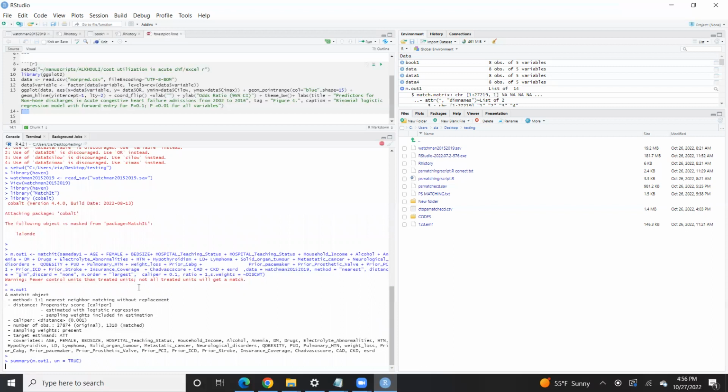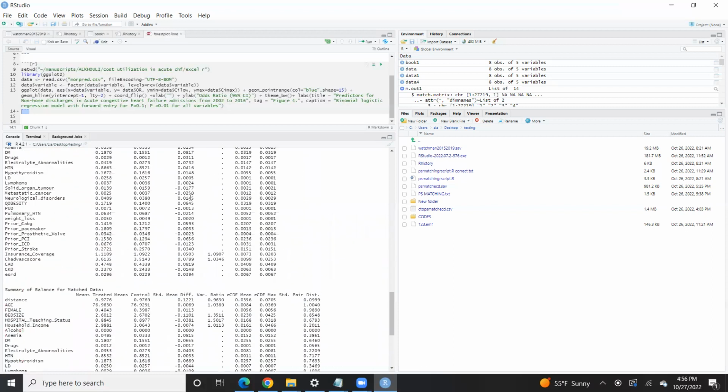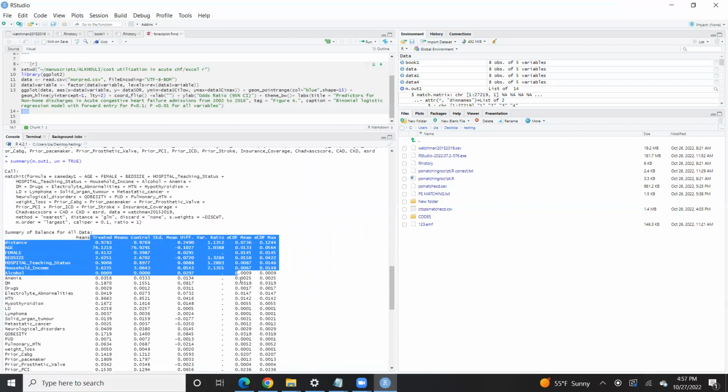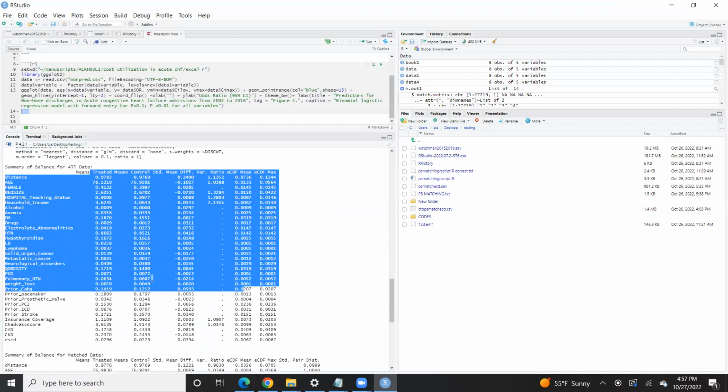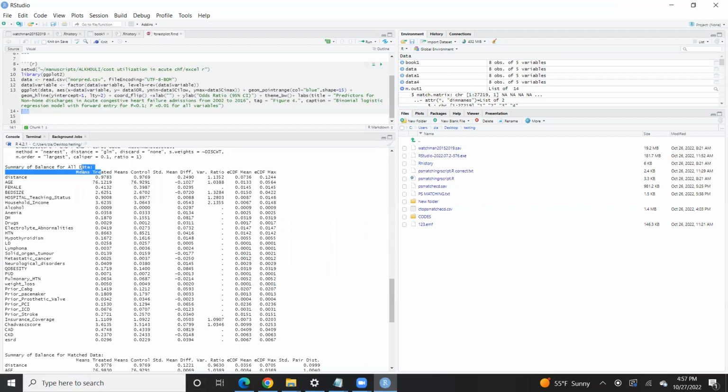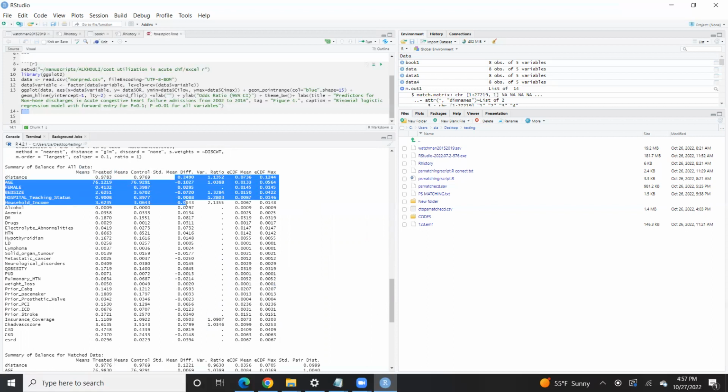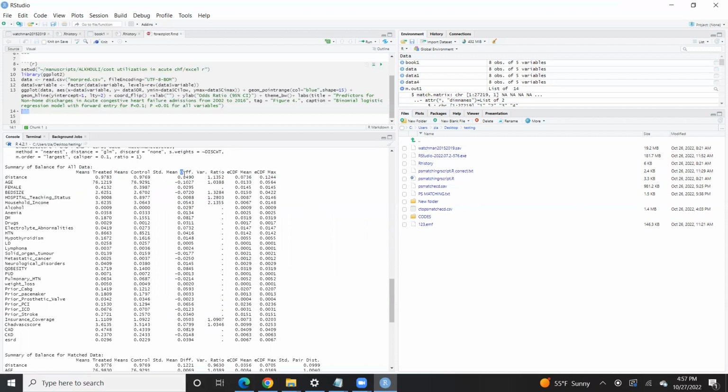So again, it's going to give you a summary of all the codes and everything. So you will need this data, these tables, because they'll ask you about these tables. What the tables here mean is that this is the treat mean, this is the control mean, this is the standardized mean difference. This is the thing that they'll be asking you, the standardized mean difference.